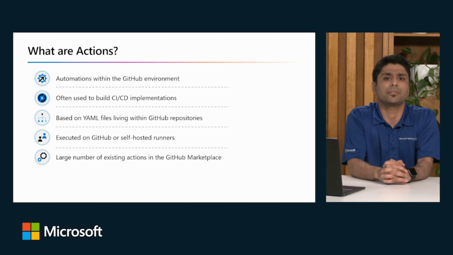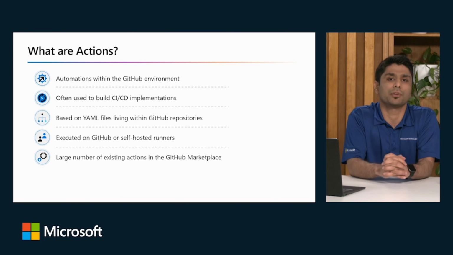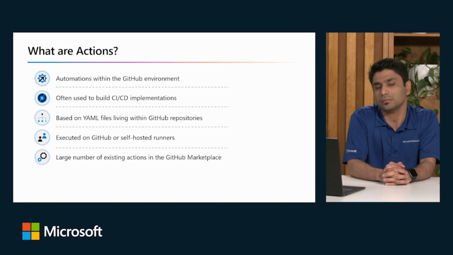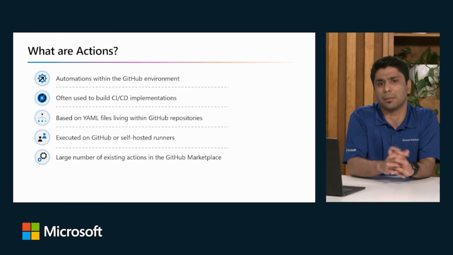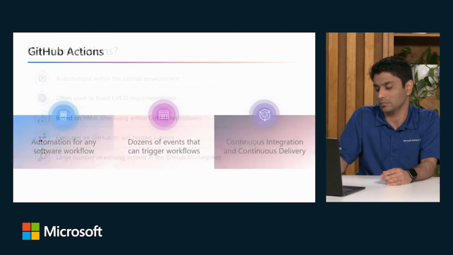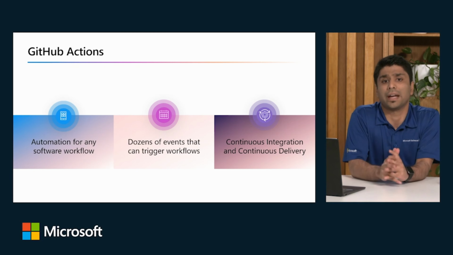You can reuse templates from a large number of existing actions in GitHub Marketplace, which will let you start fast. While there are other options for pipeline like Azure Pipeline, GitHub Actions work natively with GitHub. GitHub Actions allow you to set up CI/CD pipeline very easily with most cloud platforms. It is quick and simple with existing templates. Example, GitHub Actions for Azure. Now, in essence, GitHub Actions will provide you automation for any software workflow. There are dozens of events to be used as a trigger for your actions and CI/CD.